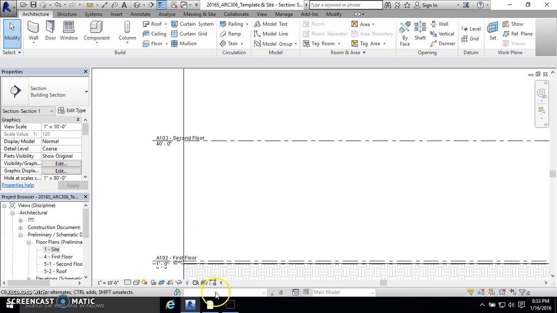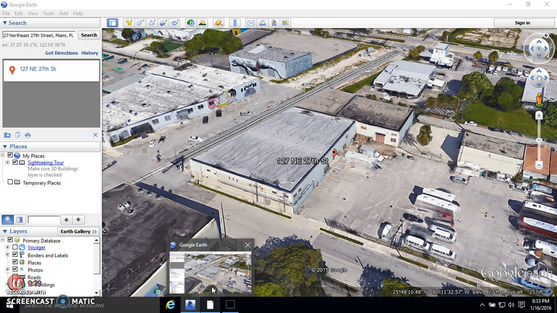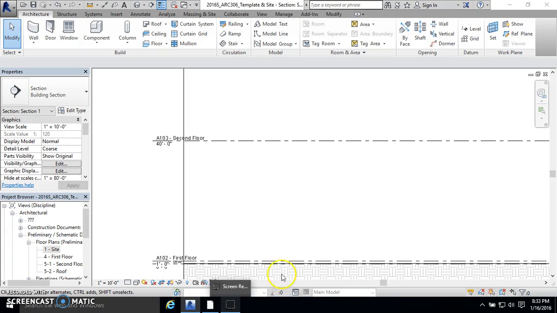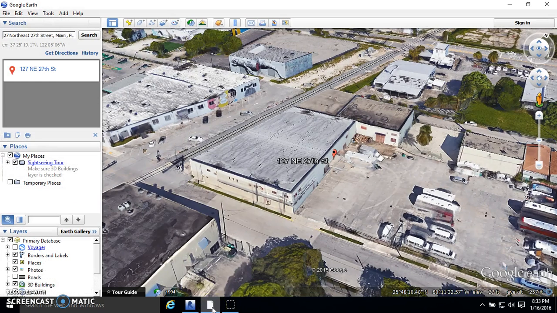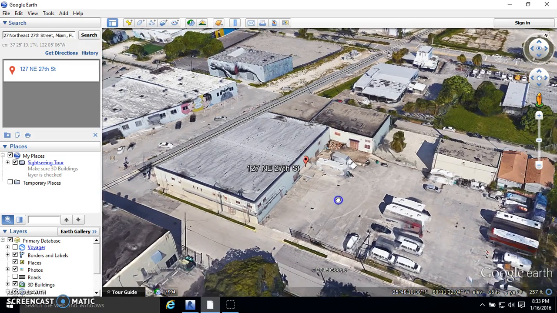So the easiest way I find the heights of buildings when I'm creating a 3D site is I just use Google Earth, because it's the easiest and the fastest way. The shape files that I get through HGIS don't give you the height data for the buildings. So I just use Google Earth.